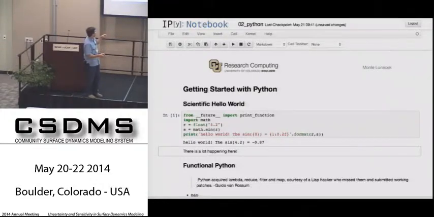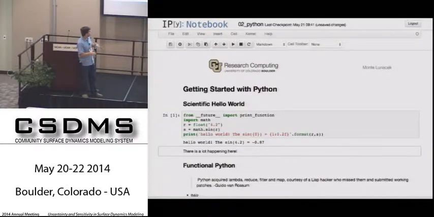First thing I do is I cast the string 4.2 as a float. So in Python, you can cast variables back and forth. In this case, I just say float, parentheses. And then I store that value in r, and then I say math.sin(r), and I store that value in s. I'm just kind of flexing scientific Python muscles here a little bit, right? We're not doing anything useful.